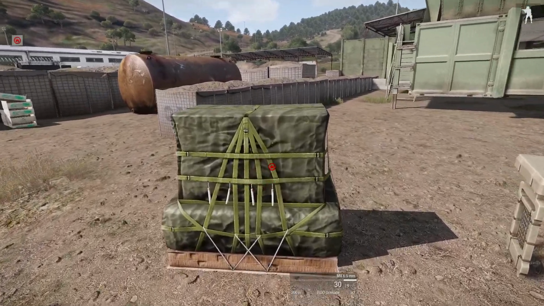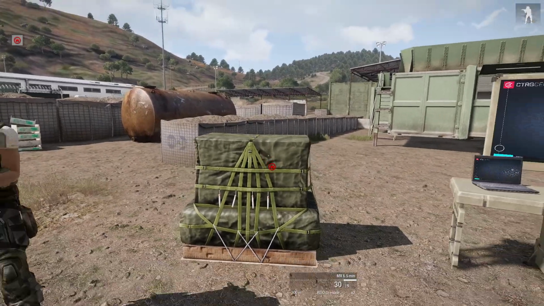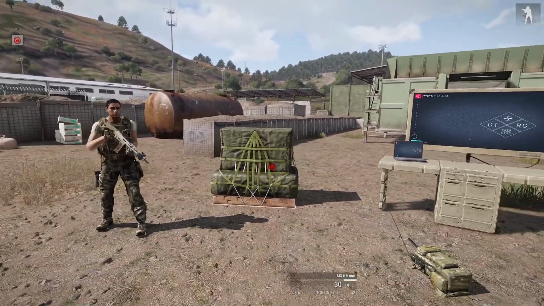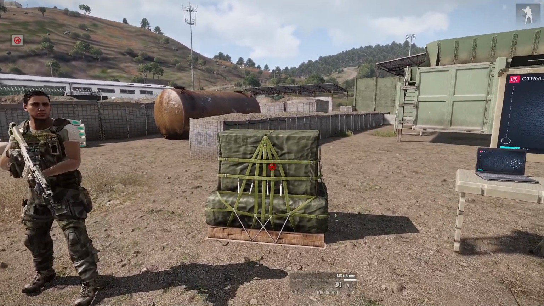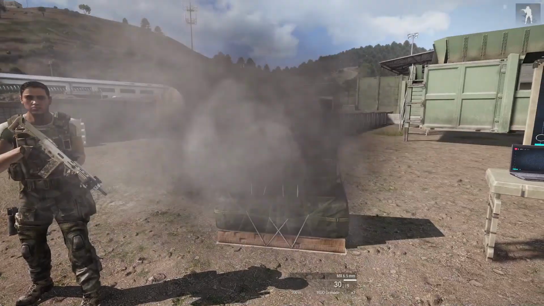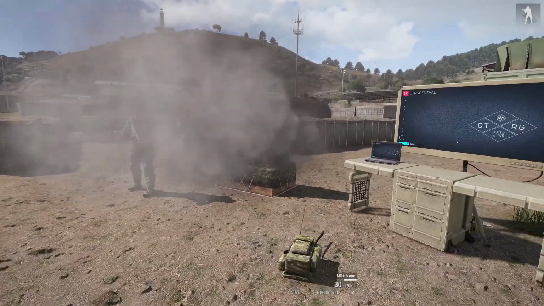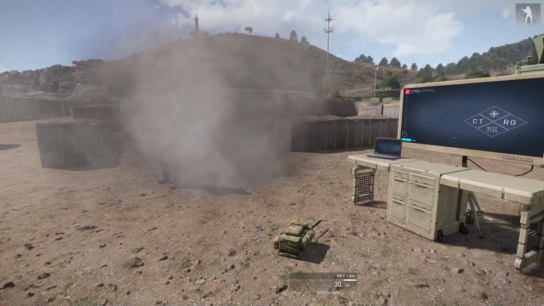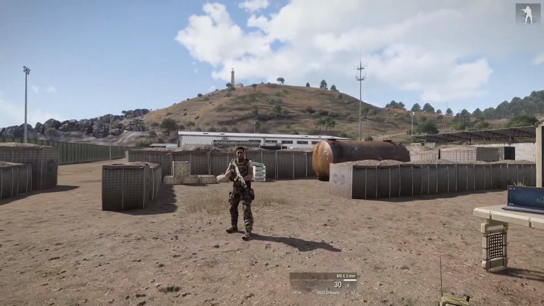Now, if I execute this image, it's gonna burn the whole thing. Alright. So, check this out. Now we see the box is destroyed. Alright. Let's get to the advanced part.